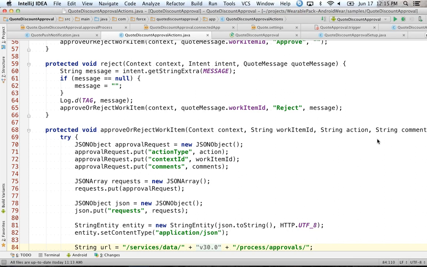Oh, question is it, apart from the approval process, is it possible to send any push notifications? Yeah, so I used an approval process. Actually, I used a trigger to create an approval process and send a push notification. But you can definitely call the push notification API anytime you want on Apex and however you want. So totally up to you how you use the new push notification API.